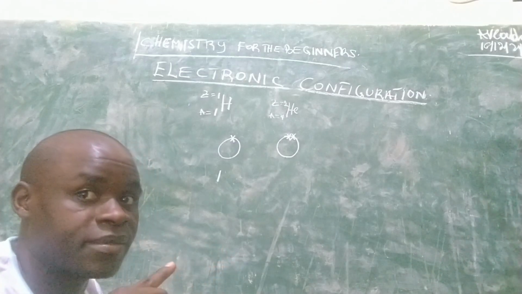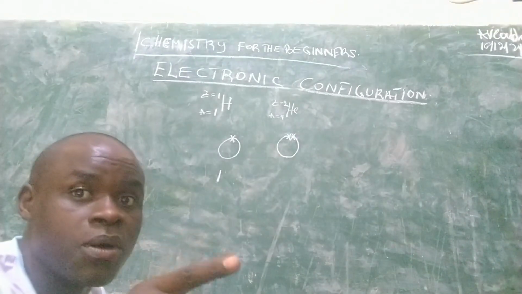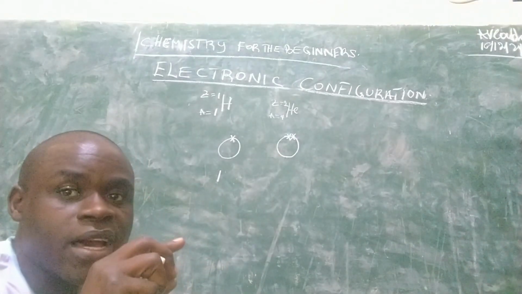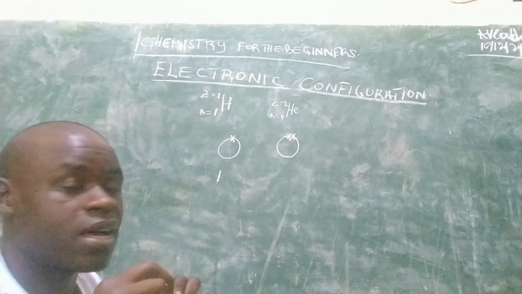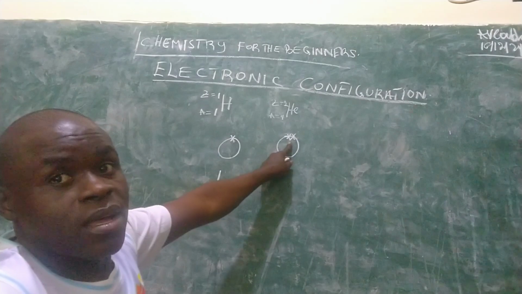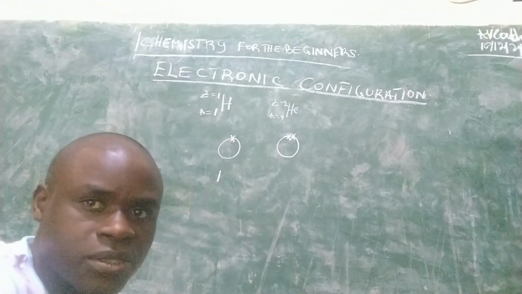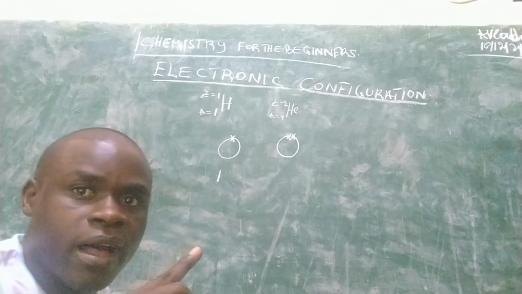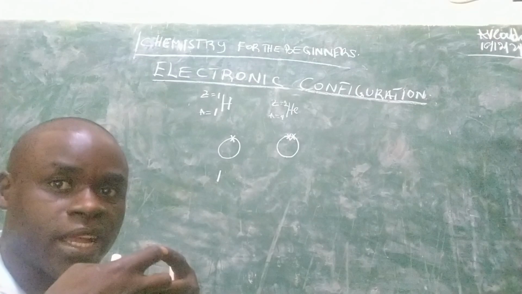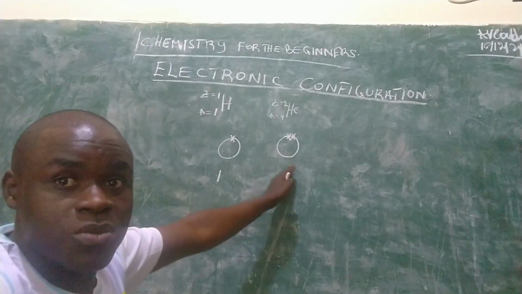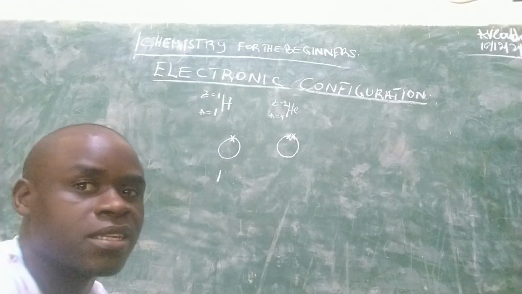We saw them the other time. Valence electrons are those electrons in the outermost shell when they are single. So when they are single, they are called the valence electrons. And when they are double, we call them lone pairs. Lone pairs make a reaction because they can make covalent bonds. We shall see the types of bonds during the reaction, because the valence electrons make ionic bonds. We shall see it in next lessons.